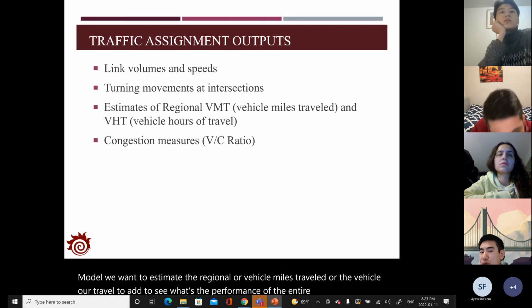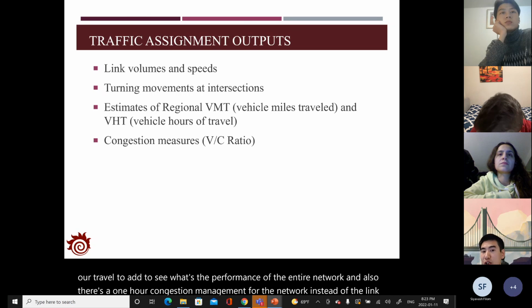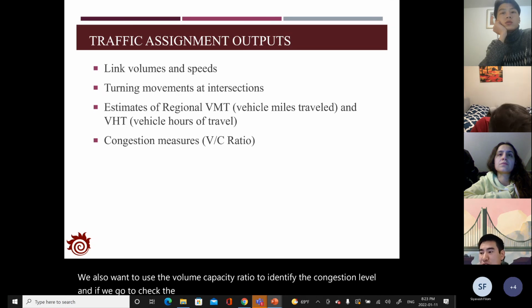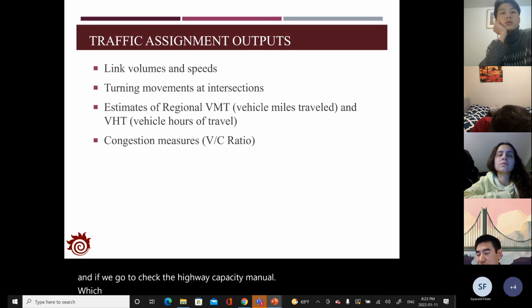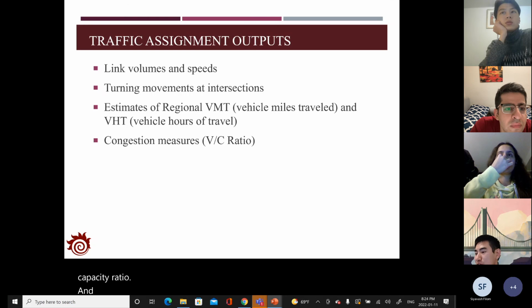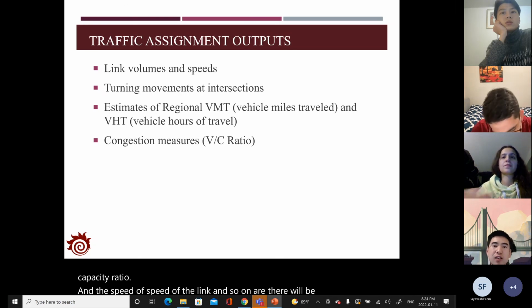And there's also one congestion measurement for the network instead of the link. We also use the volume capacity ratio to identify the congestion level. If you check the Highway Capacity Manual, which is developed by the US Federal Highway Administration, they identify the congestion levels from A to F, related to the volume capacity ratio and the speed of the link, and so on. There are several definitions there.